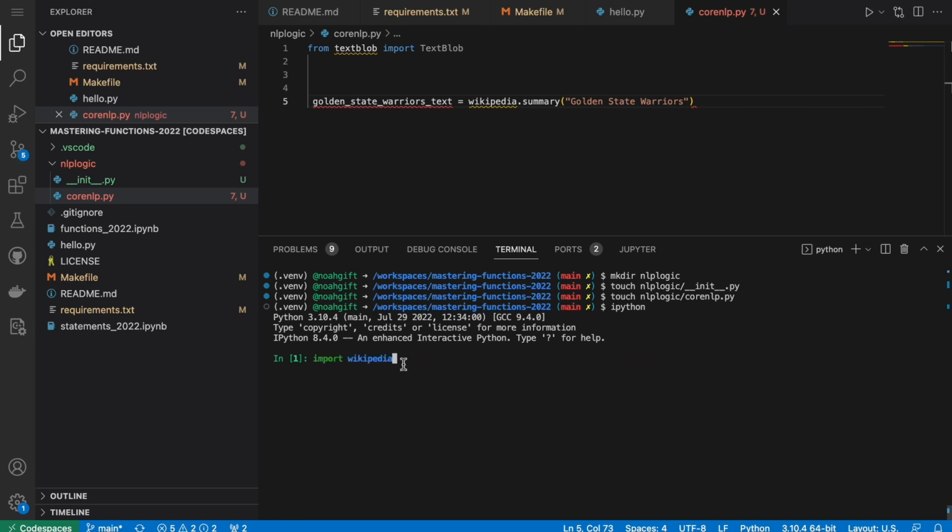Import Wikipedia. Grab that. So you can reuse some of your ideas. And then what was the noun phrases maybe? It was kind of cool. So we had summary, Wikipedia summary. That's a good one, and we already got that one. And blob noun phrases. Okay, blob noun phrases.